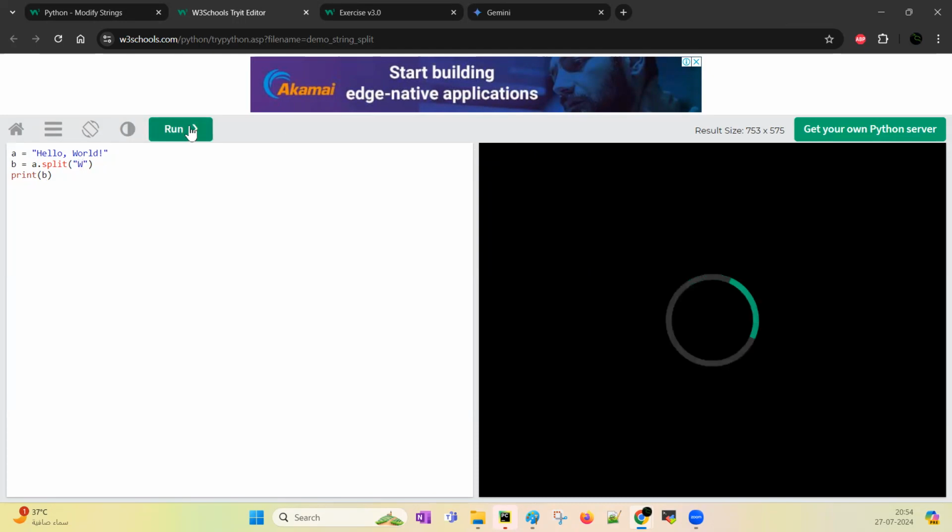Okay. Now, what if I want to split it using the capital W? What is going to happen? Let's see. Hello comma space will come here, and W will be gone. ORLD will be here. Now I want to split this with the O. Here we have two O's. Then what is going to happen? See, wherever the O is there, it will cut that string into multiple pieces.